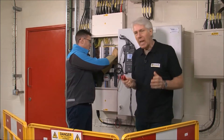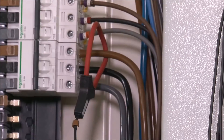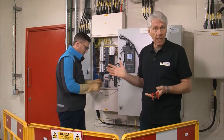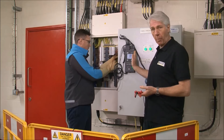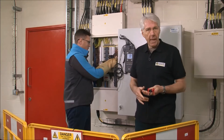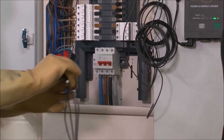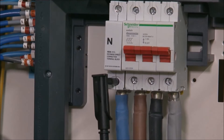The PEL 103 features everything you need in a portable power and energy logger to monitor and map electrical consumption around an installation. The case has integral magnets, allowing it to be easily attached to panels for hands-free operation. It can then be connected with the provided flexible clamps to measure current and, either crocodile clips or, for real ease, optional magnetic voltage probes.